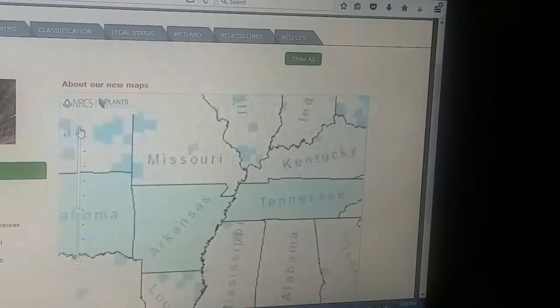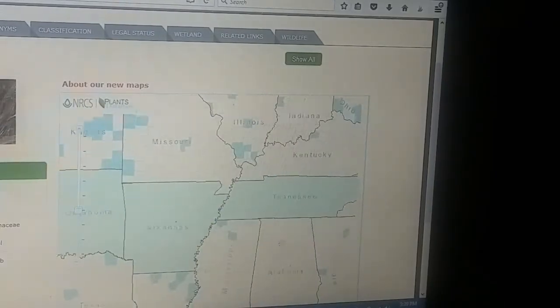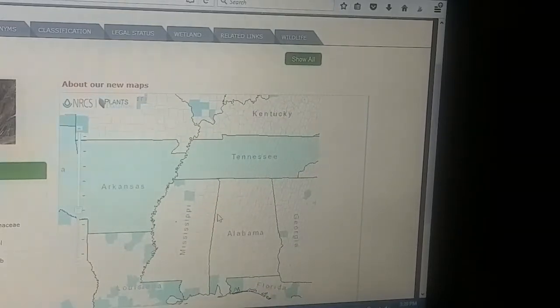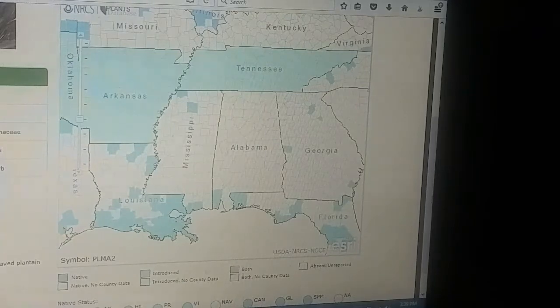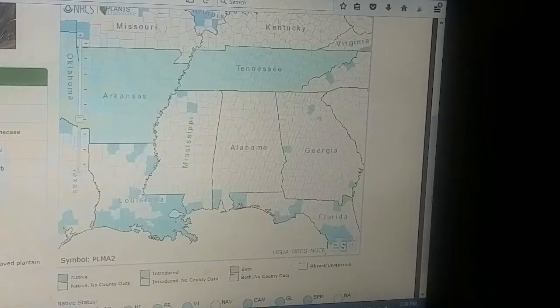Now check this out though. All right, just talked about this. This is a good one. This is Plantago major, which I have a video on way back then. Right here's Blount County where I live, and it's in my yard. And it doesn't show it being present. White means absent or unreported. That's all it means. So if I wanted to have it added, all I would have to do is take a whole bunch of pictures and send them into the USDA, or you can press the plant and dry it and send it in.